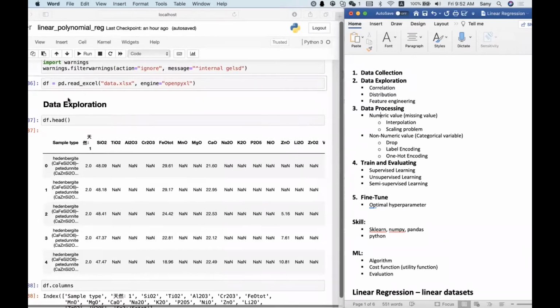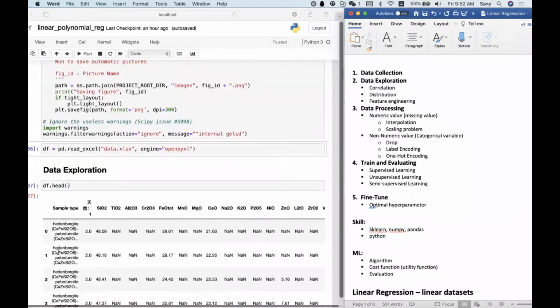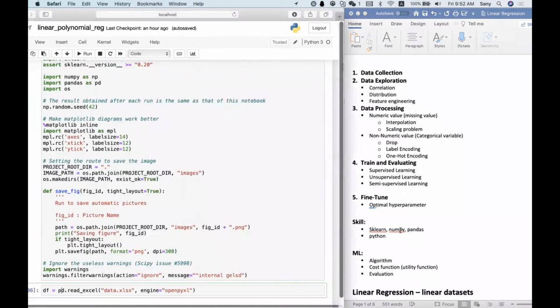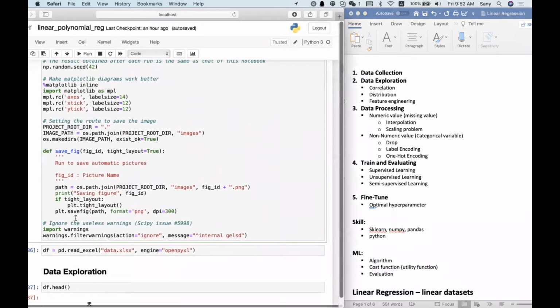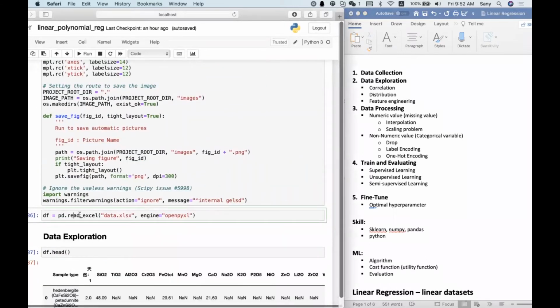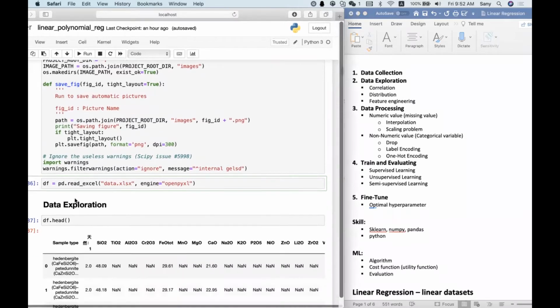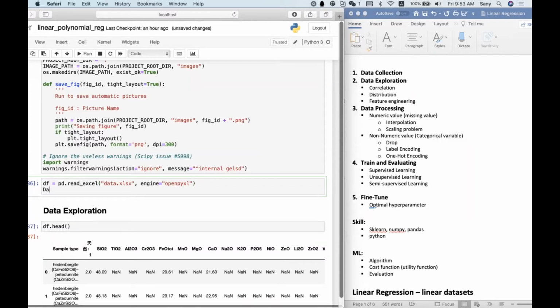As you can see, PD is the abbreviation of pandas, and NP means NumPy. Read Excel is just a method of pandas, so I can use the abbreviation, pd.read_excel. After it is read, it will be in the form of a data frame.